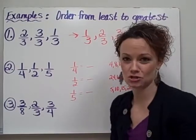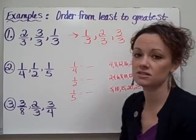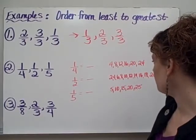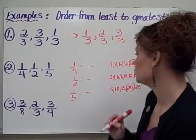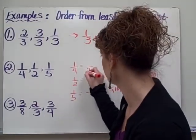I then need to search all of my multiples for each of the denominators to find the first number that they have in common. So for this set of numbers, it looks like the very first number they share, all three of them share, is 20. So 20 is going to become my new denominator for all three fractions.